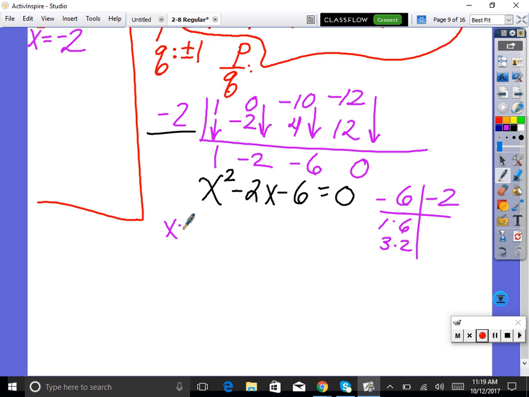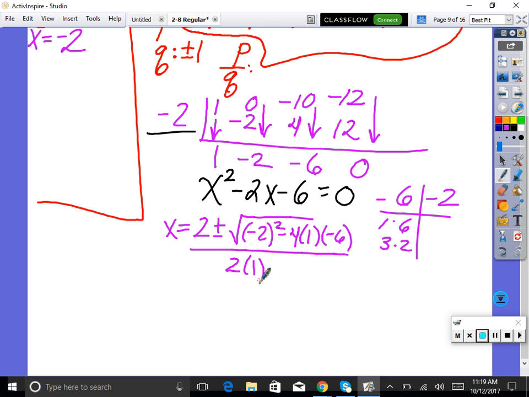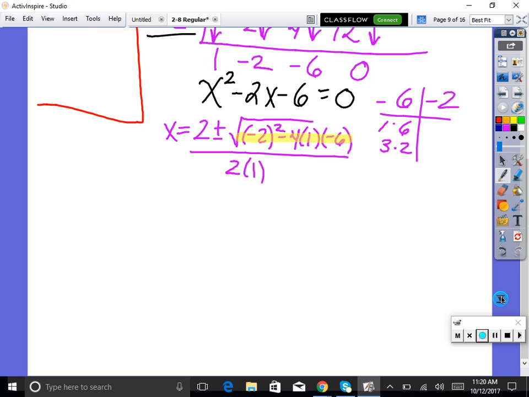X equals -b plus and minus the square root of b squared minus 4 times a times c all over 2 times a. Now, once again, remember, in my class, I would highly recommend typing that into your calculator exactly as you see it, not trying to do it by yourself. What do we get under our radical? Just type in what's under the radical. What is it? Yep, that's right.